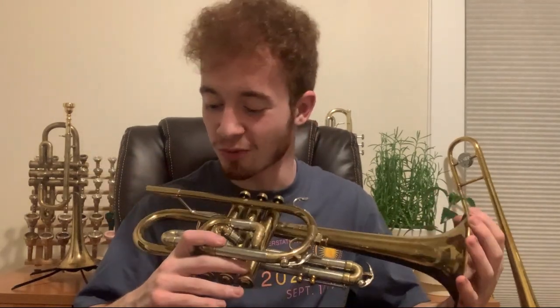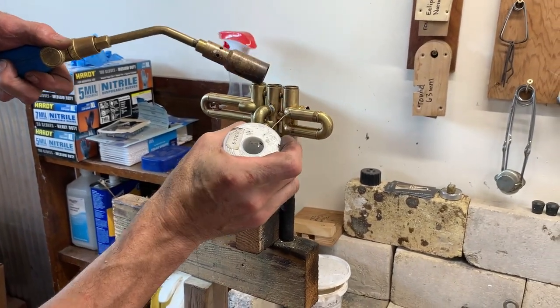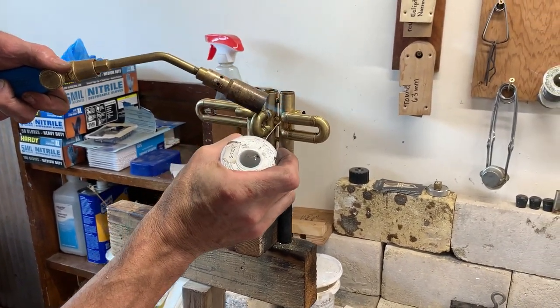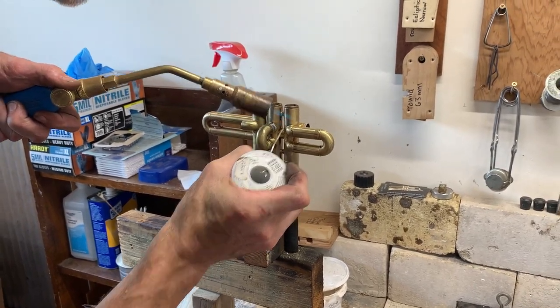I designed a custom cornet in the key of C at Clearwater earlier that summer, and you can tell I made a real pig's ear out of some of that soldering. So I straight up told Brent: look, I appreciate any tips you can give me, but for the purposes of making a functioning instrument, it might be best if you take on most of the soldering. And so he did. There was a fair amount of stress during this part as well, because things seemed to want to fall apart if they weren't tacked together just the right way, in the right order, in the right fashion. But Brent managed — it was a pretty Herculean task.